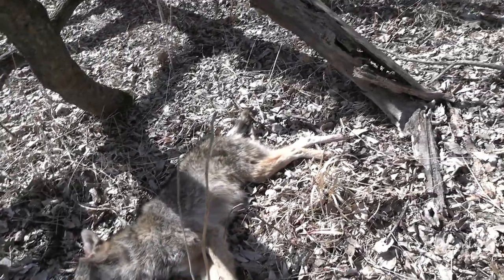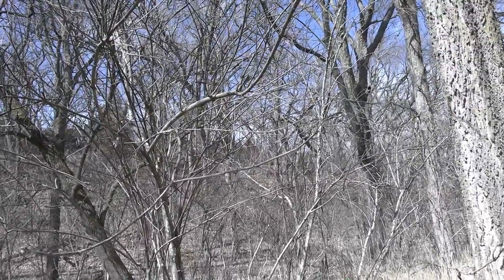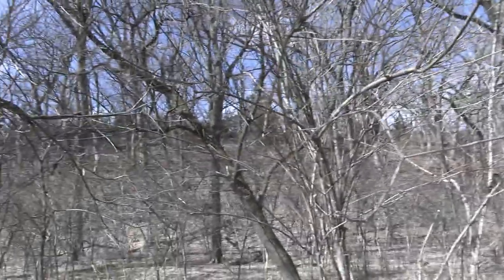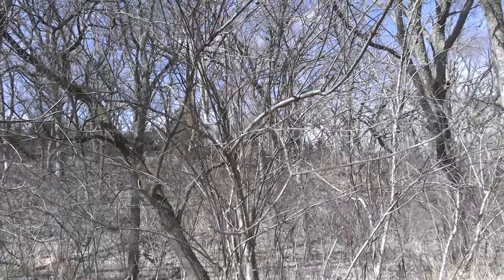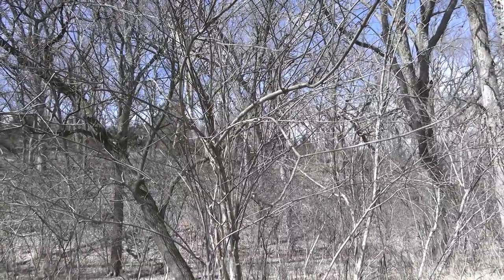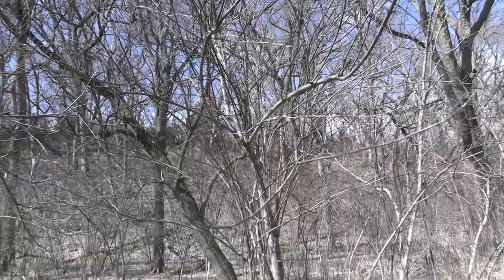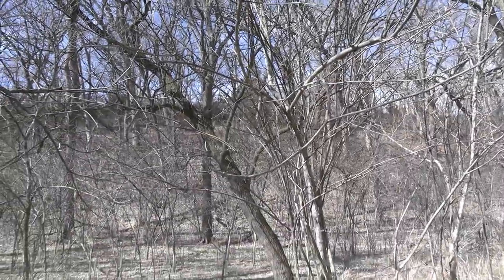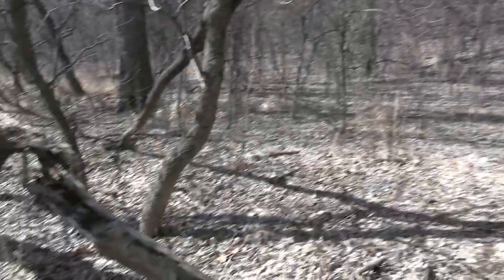And we ended up, after we shot this coyote and he hit the ground, we went right on and topped the hill right there. They had moved down and located. Again, we got right on top of the hill and ended up having to move a little bit farther down after we got up there. And we ended up calling in three more coyotes when we got on top of the hill right at dark. Wasn't able to get any bullets in them, so this was the only one we got out of the deal.